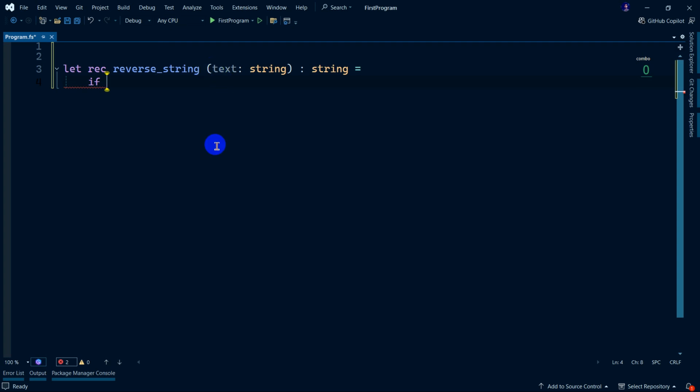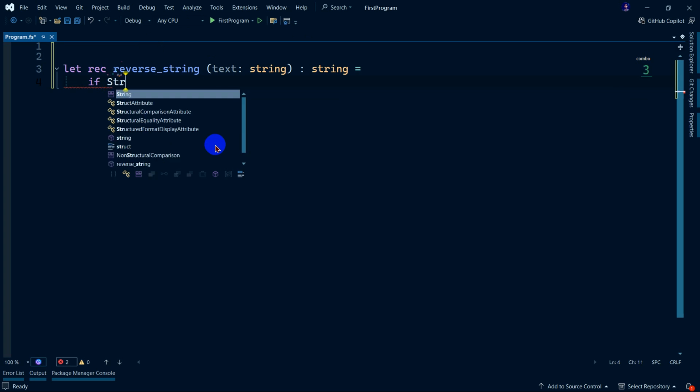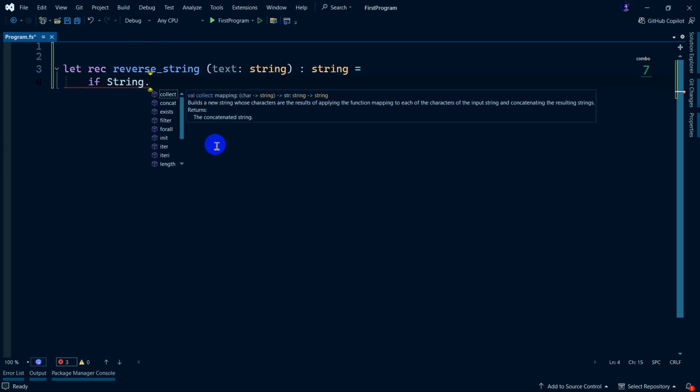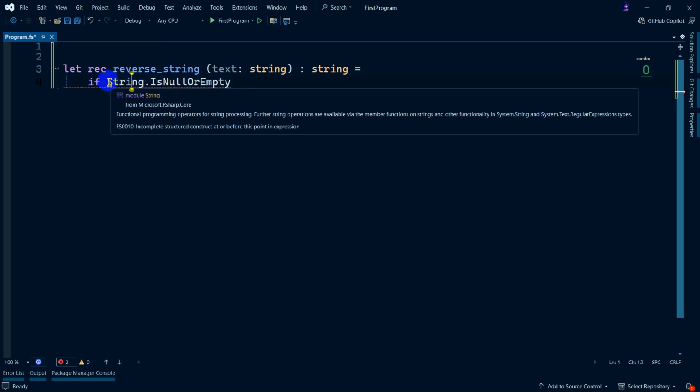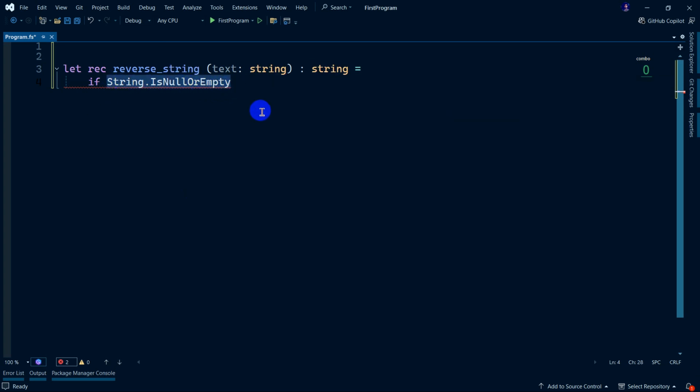So for that I want to use String.IsNullOrEmpty, but it has no IntelliSense support. Actually I prefer to use this method because I am very much familiar with it, since I have written a number of C# programs earlier. But I don't see any IntelliSense support for this.